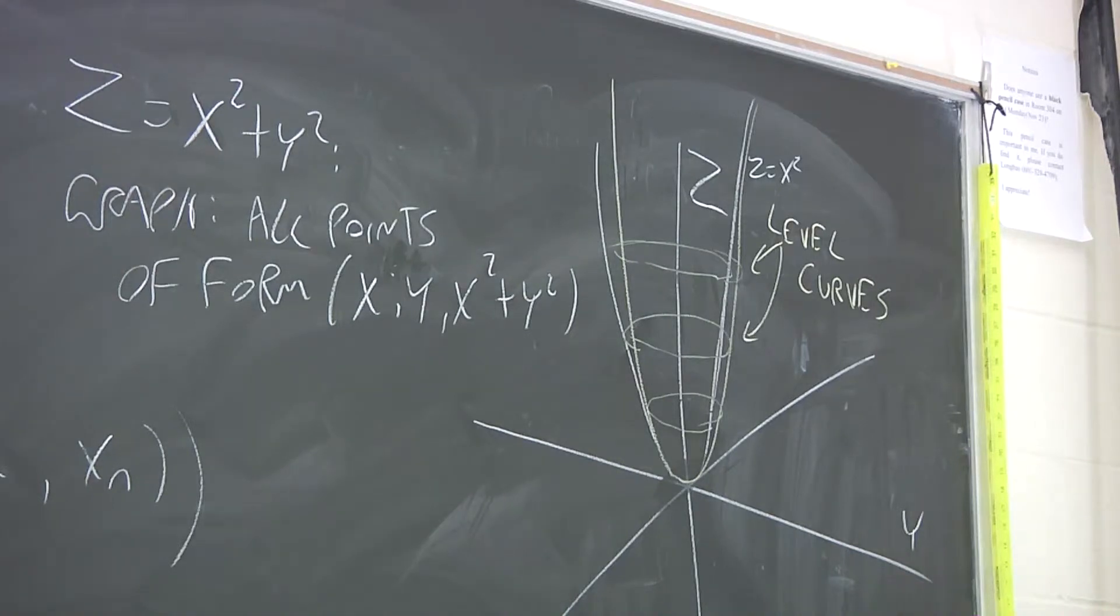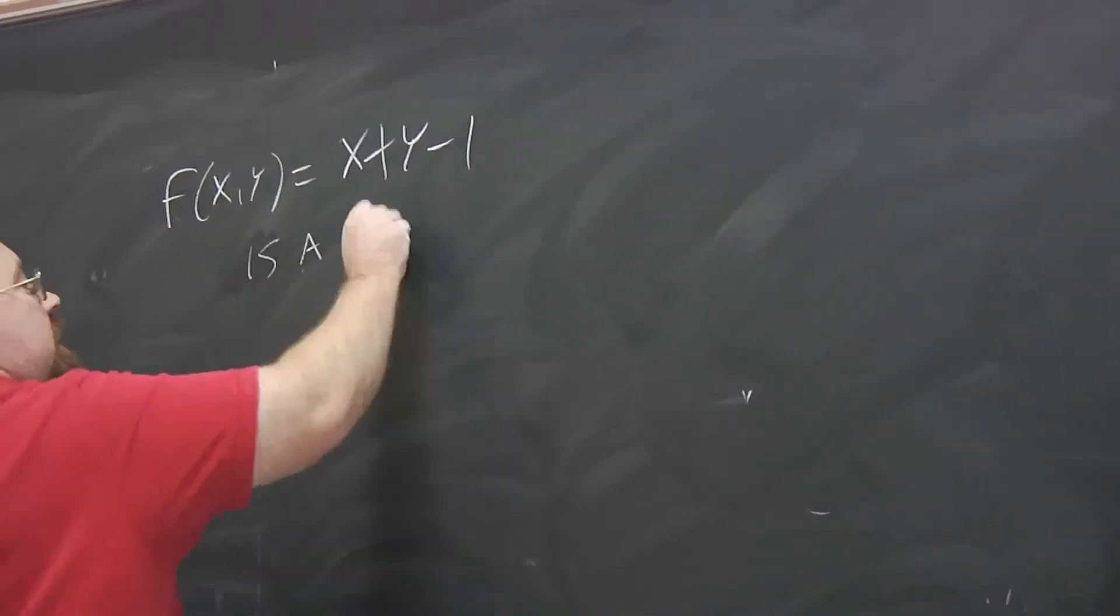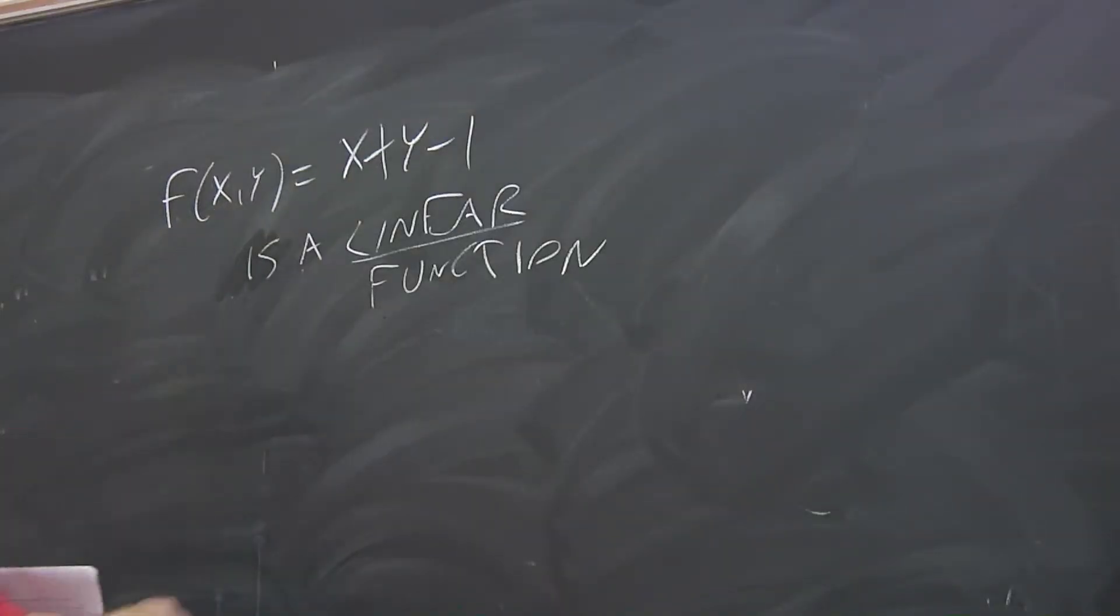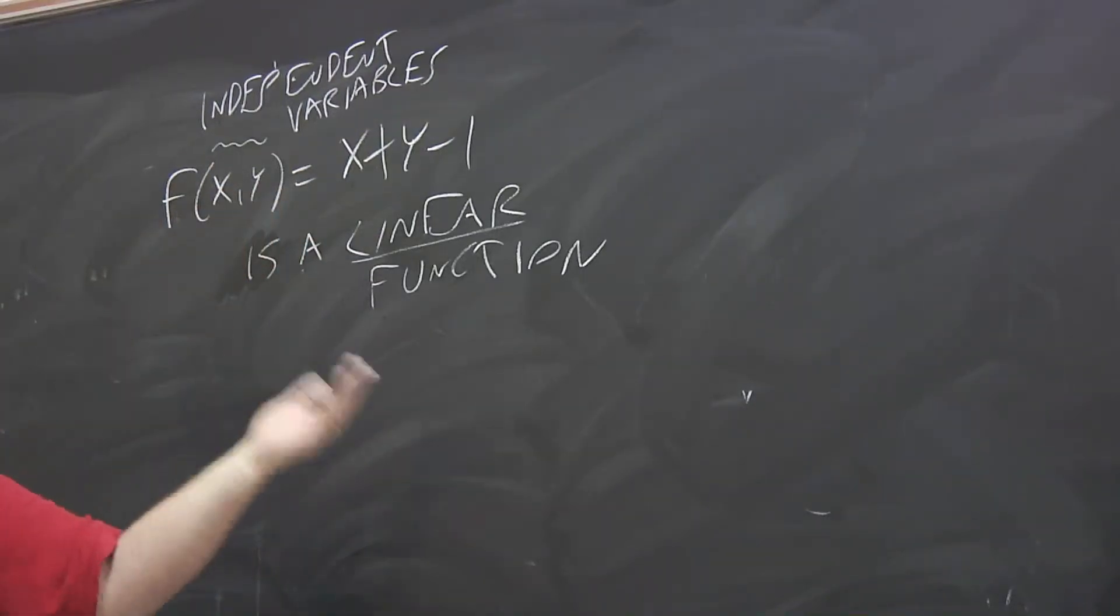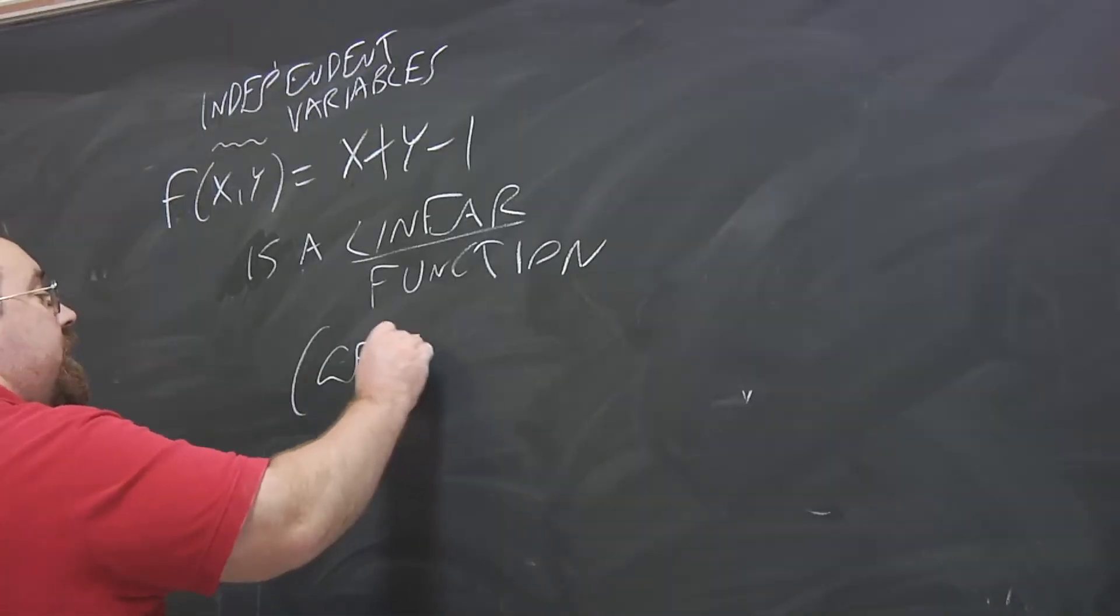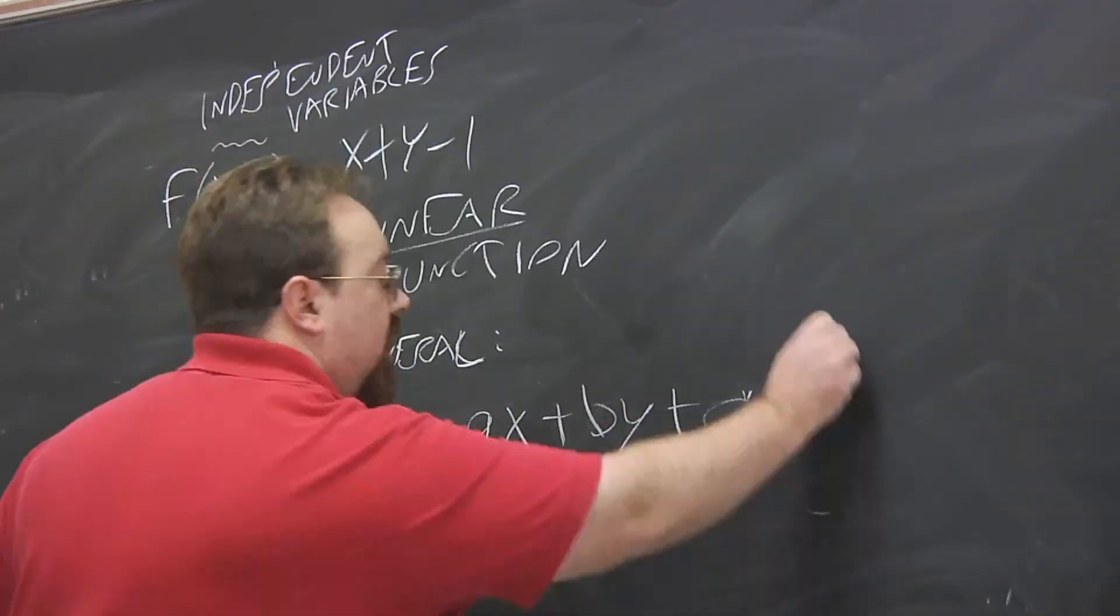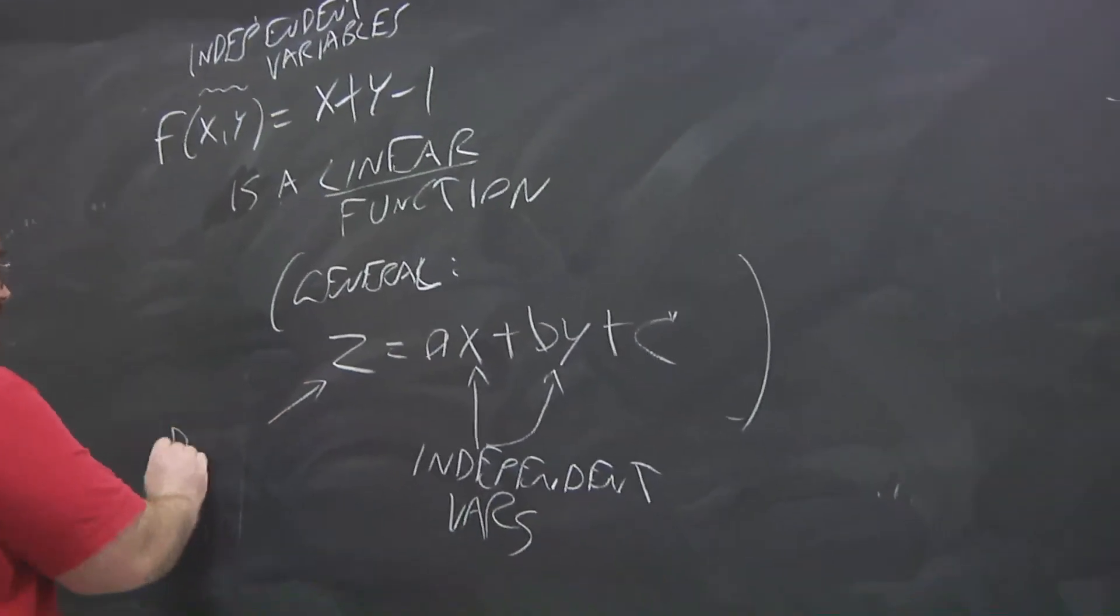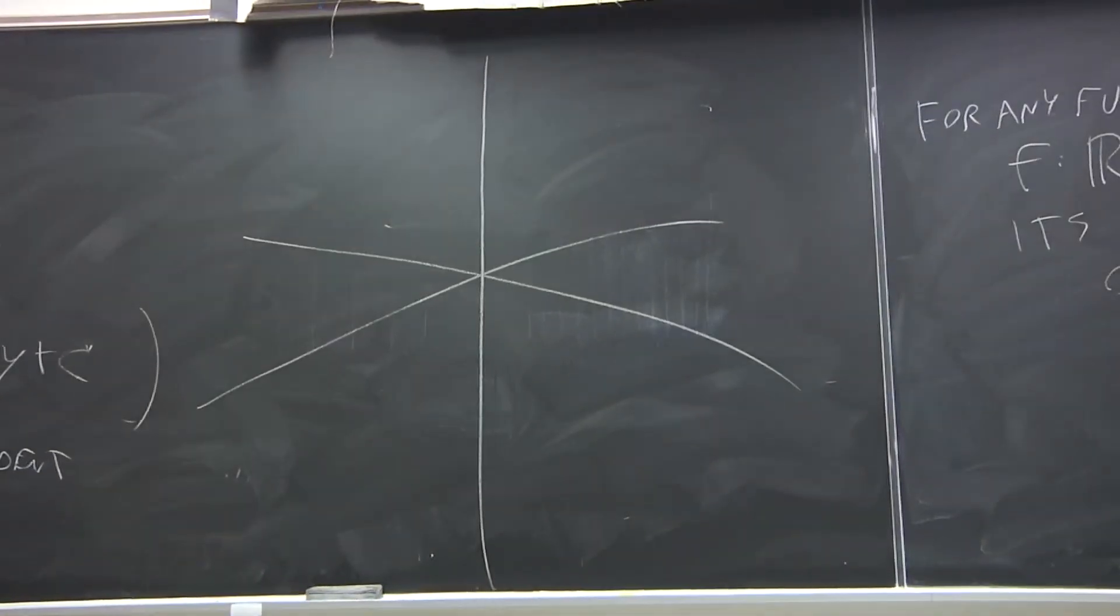Another example of a graph, before we continue talking about level curves, this function, x + y - 1. This is an example of a kind of function we'll see a lot of, a linear function. Because if a formula for a function involves any of the independent variables, appearing just as either multiplied by a constant or just by themselves, not raised to any power, not as input to any other function, then we call it a linear function. So generally speaking, a linear function of two variables has this form, ax + by + c. So any function of that form is what we call a linear function, terminology I'll use quite a bit. The inputs are the independent variables. Whatever outputs you have, those would be dependent.